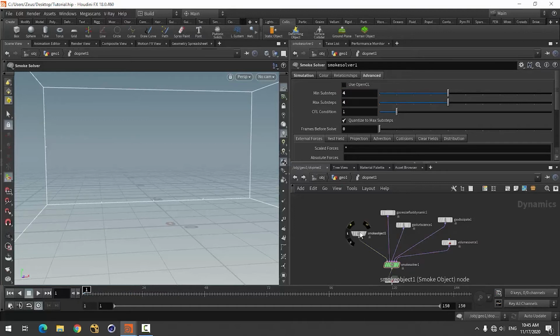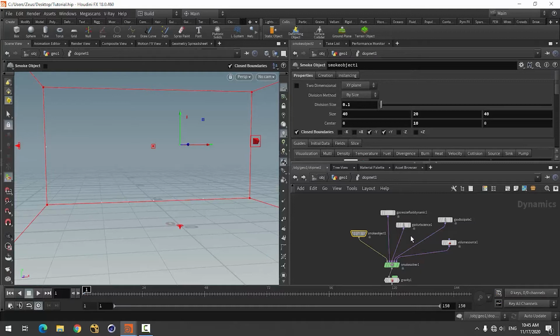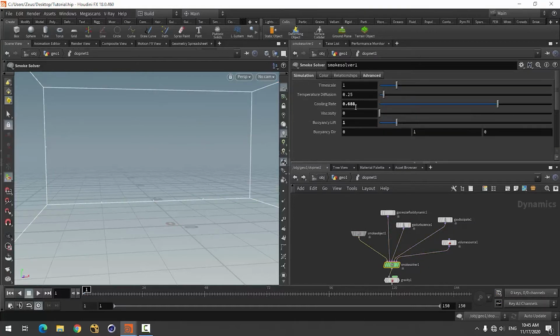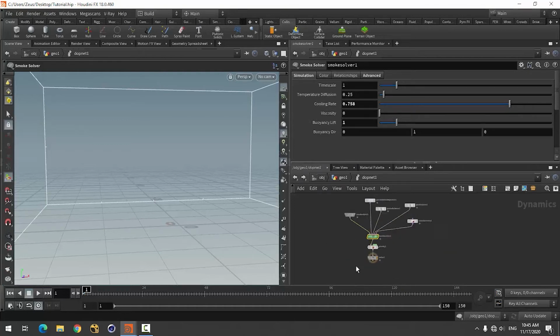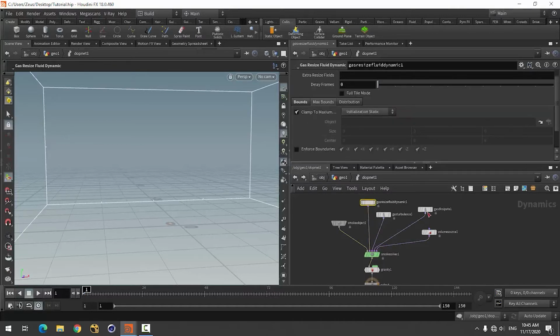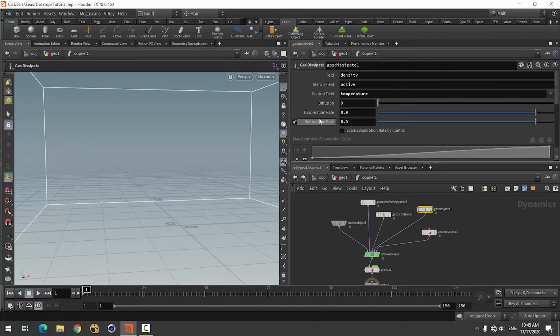Okay, and for this smoke, we don't want it to rise that much, so we can always increase this cooling rate, and I think, subtraction, let me just increase a little bit further.